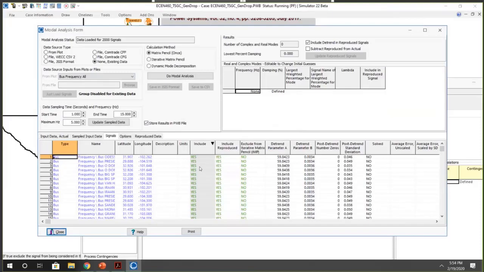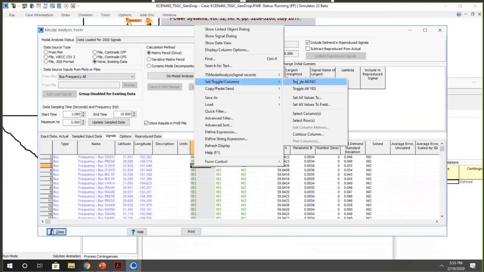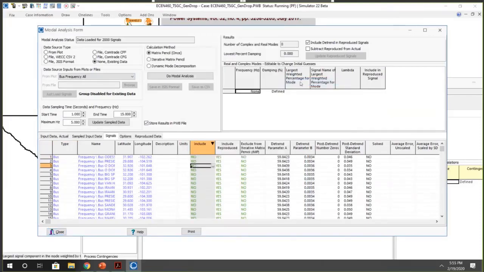So let's first of all look at one frequency. Take the include column here and toggle them all to no, which you can do easily by right-clicking and set toggle column, toggle all no, and then include 1, and then click do modal analysis.